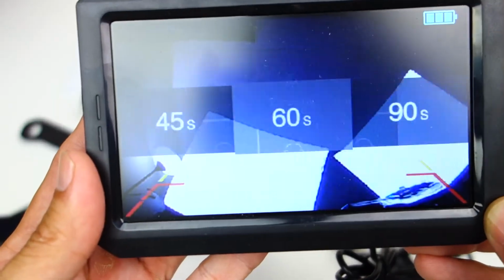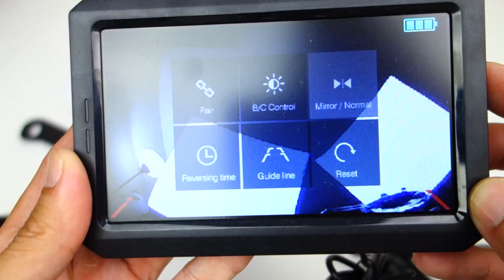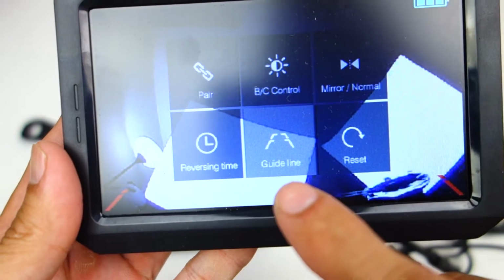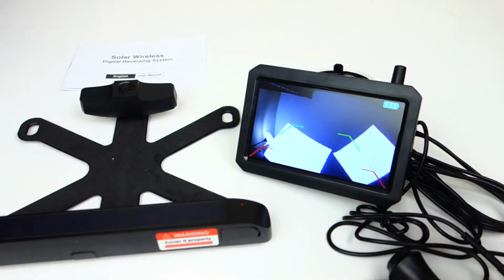We got reversing time, which is how long it's going to display the camera. Then you can turn the guidelines on or off or reset it. So that's all there is to this system. Let's go install it on my car.